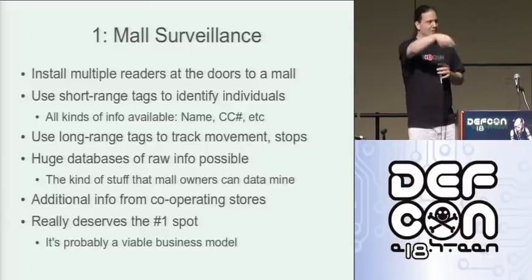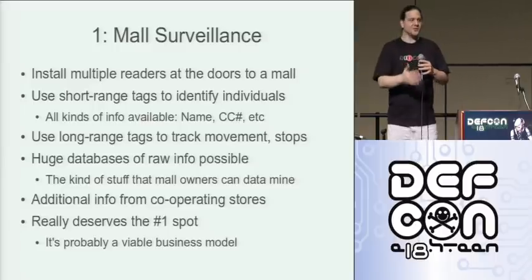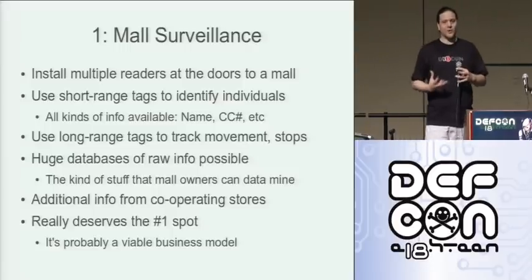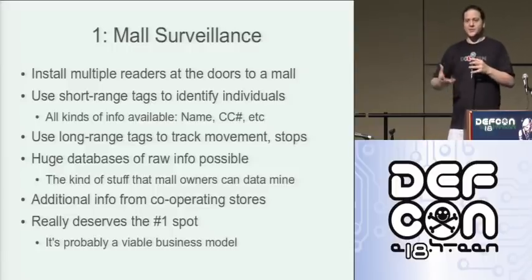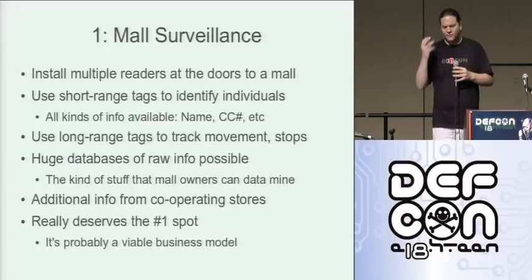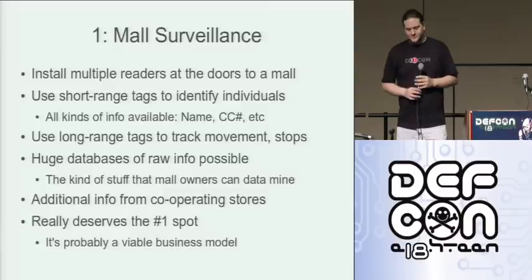So you can watch people as they wander around the mall, you can see what route they take, you can see whether they stop in any shops, you can see whether they pause and look in any windows. You can get a huge amount of information about how people behave within that mall environment. And to a typical mall owner, that's going to be very valuable info, because they can then use that to figure out, well, most people take this way around, so we'll charge more for this advertising spot that's in the more popular path. All this kind of stuff. It's all the kind of really deep data that folks that run malls really love.